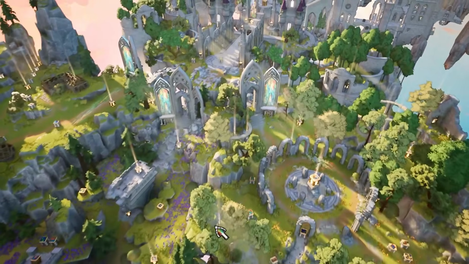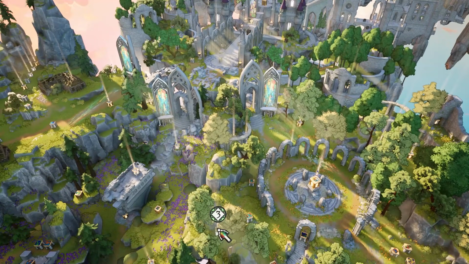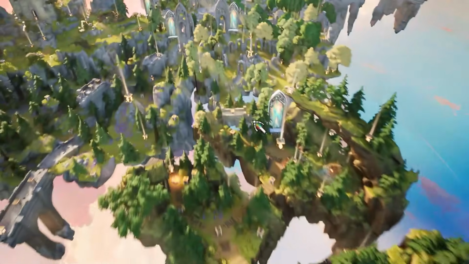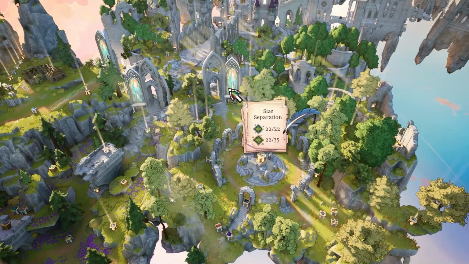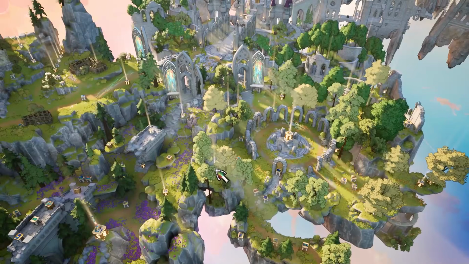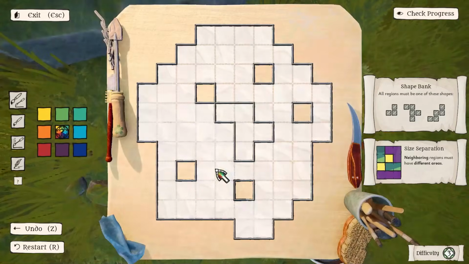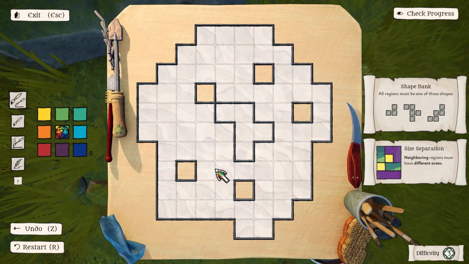Wait, which area are you in? I don't even know. Is this part of this or not part of this? No, this is a different thing. Size separation. I'm not sure what you belong to though. Size separation. Oh, I guess we're doing it. If we open it, we do it. 3, this, that. Well, only that can fit in here. So you are like this.